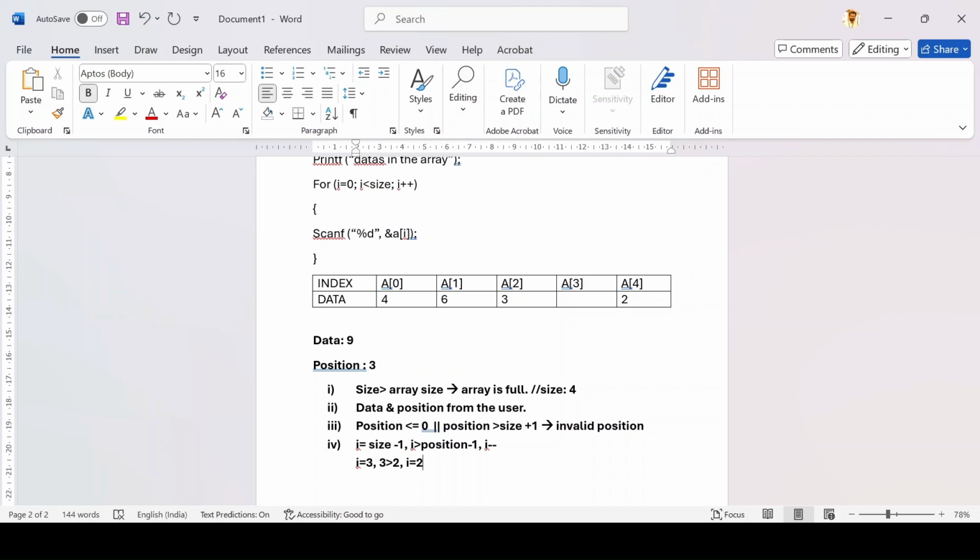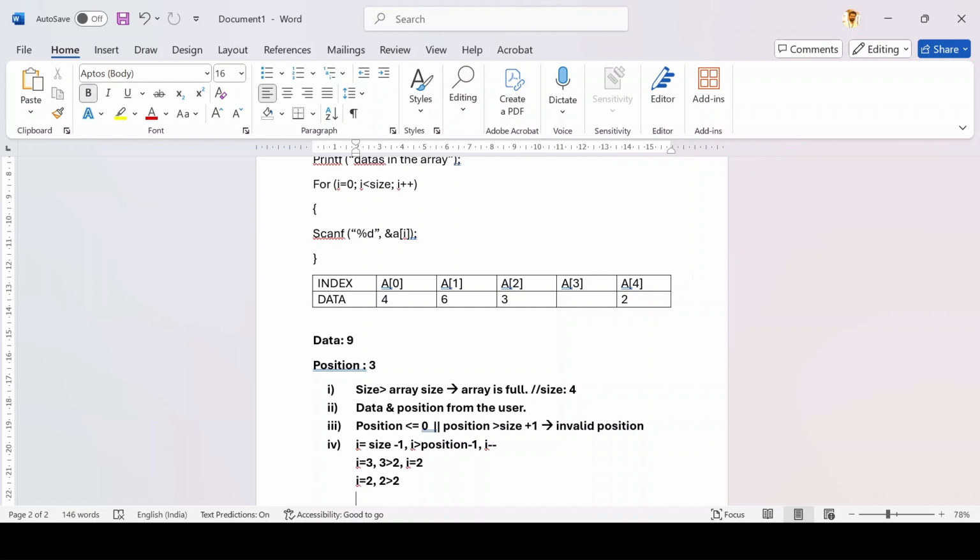So now once again the for loop. Okay, so then what happens over here? So now I will check for i is 2 now. So now 2 greater than 2? It is not. Okay, because I want to insert it at position 3. So this is the position. So then this loop gets failed. Once this loop gets failed, then what I can do, I can store the new data over in the position.